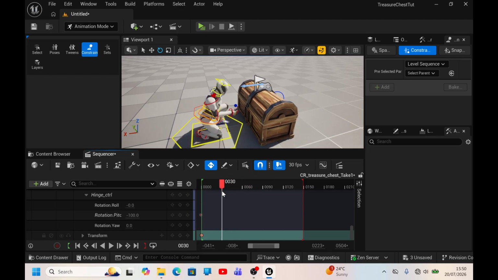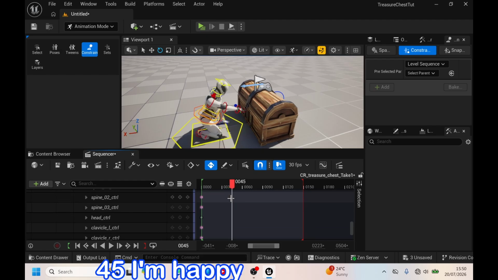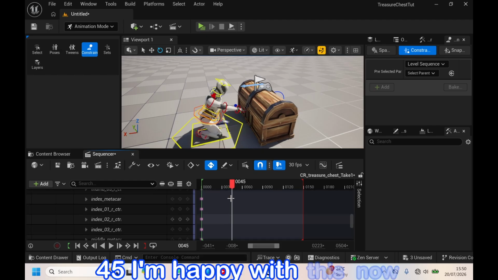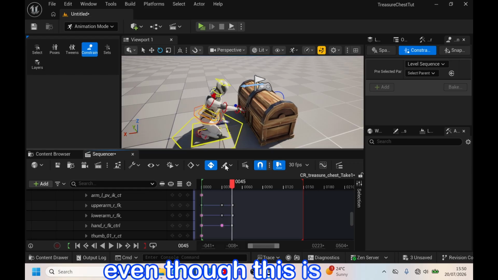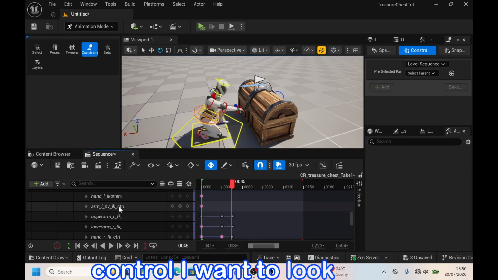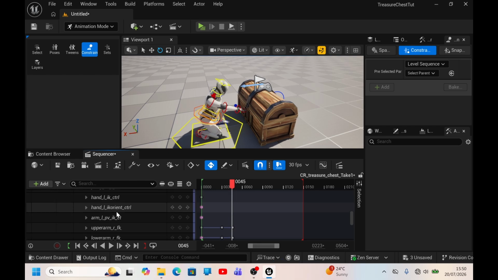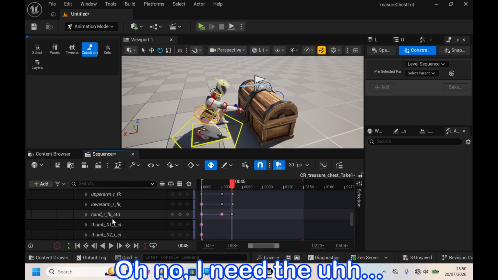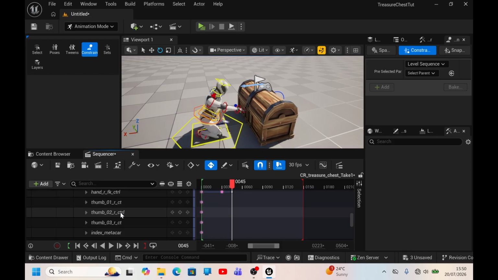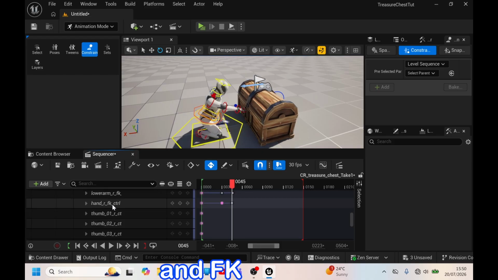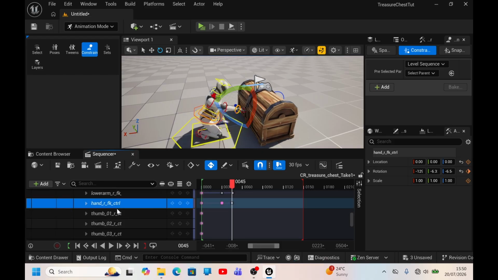Now, at frame 45, I'm happy with this. Even though this isn't FK control, I want to look at the hand IK control.